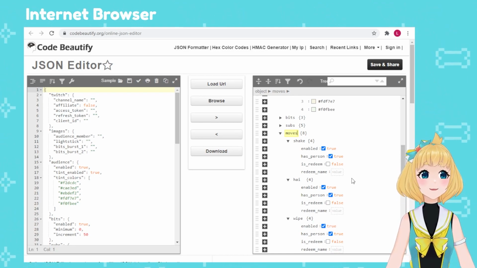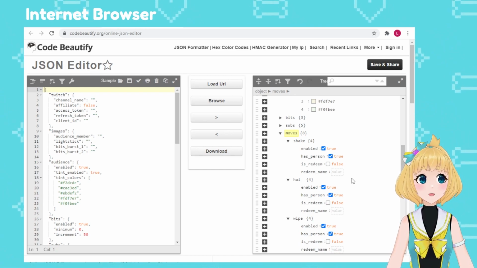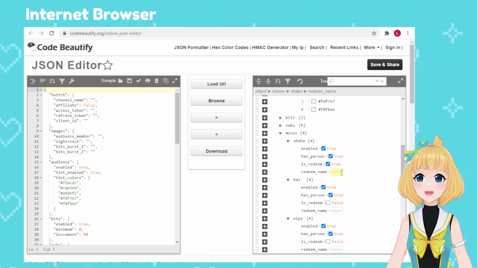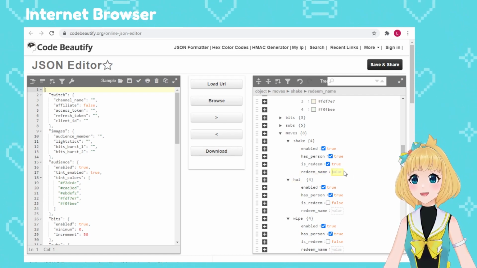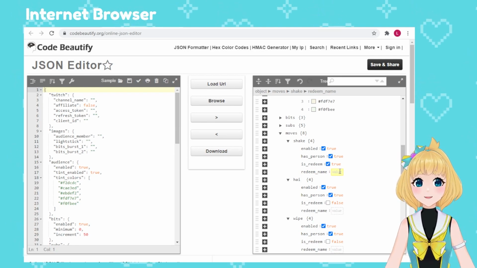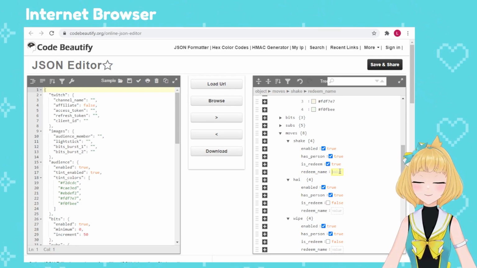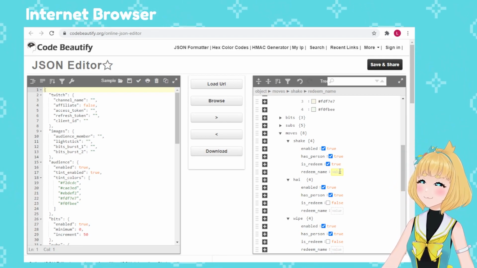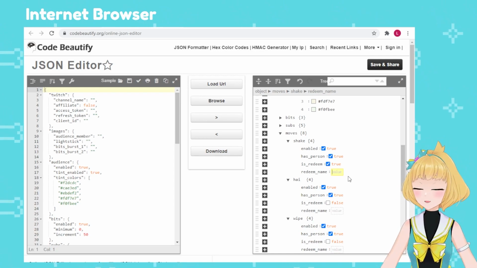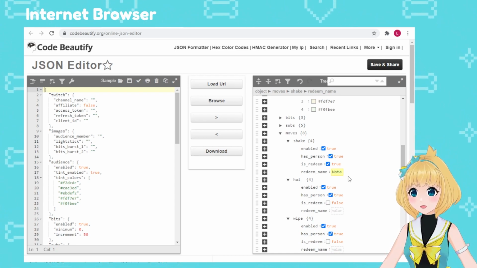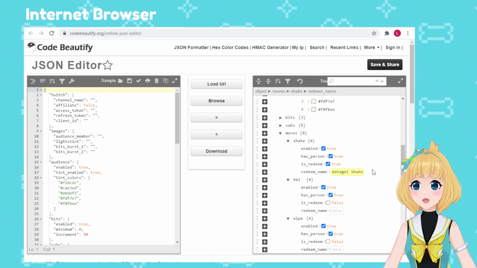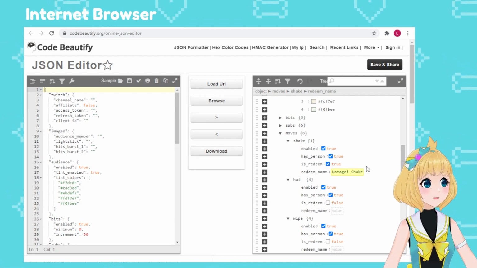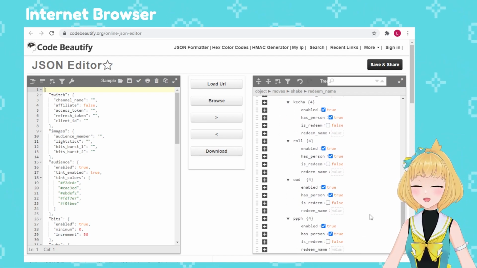But let's say you do want it to be specifically triggered by a redeem. You would check is redeem, and you would copy and paste the exact name of your redeem into redeem name. Now, please, please, please, only use letters and numbers and spaces in your redeem name. Otherwise, things might get a little weird. But for instance, one of my redeem names is called Wotagei Shake. And that's the name of the redeem. If someone redeems it, it'll pop up on stream. Very cute. And that's pretty much it.